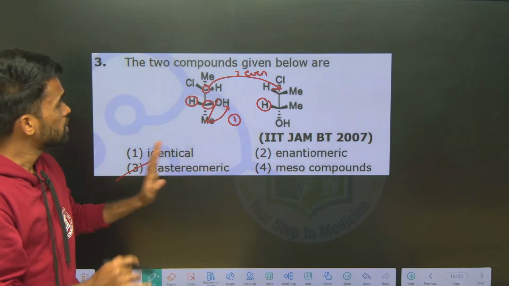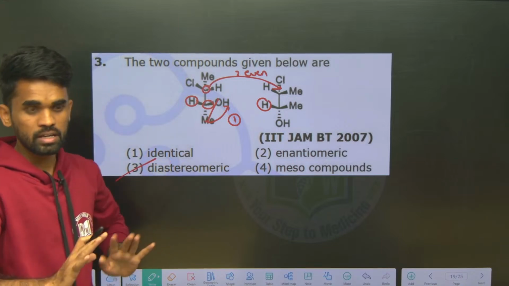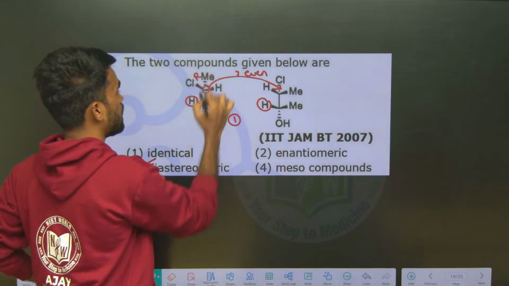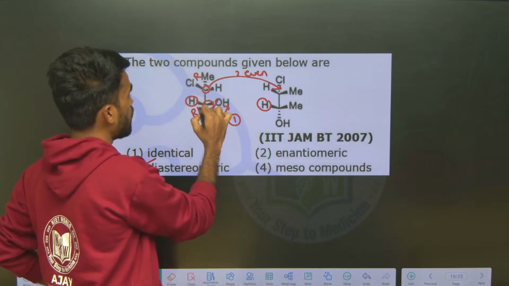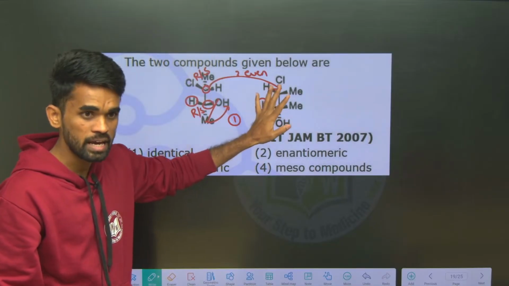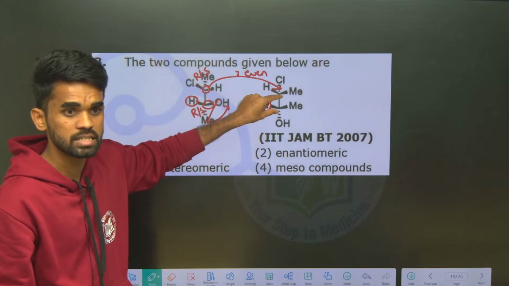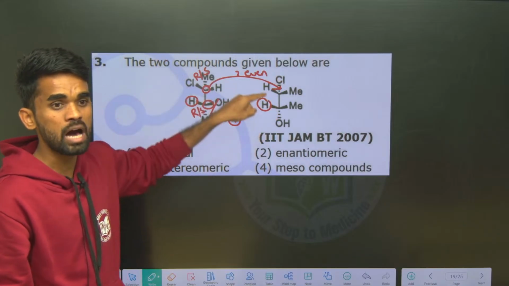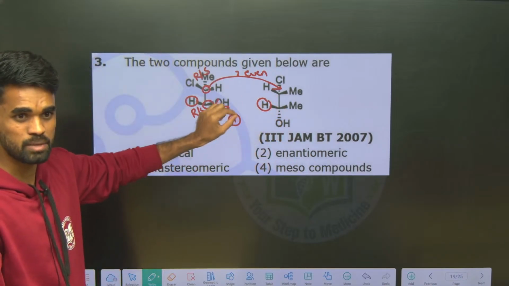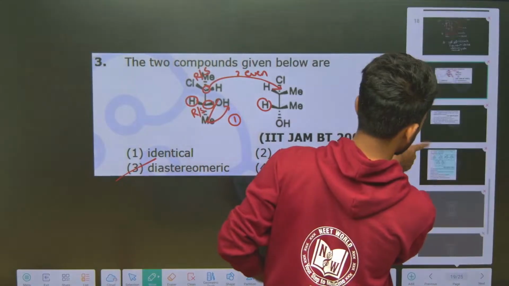Clear? Okay. So this is the simplest way you can solve without wasting energy. Another method, if you want, just give RS nomenclature here and RS nomenclature here also. RS at both chiral centers you give. If they got the same configuration here also, then they are identical. If they got opposite at both chiral centers, if it is RR becoming SS, enantiomers. If it is RR becoming RS, diastereomer. That's it. But I feel the first method I explained is easy. Just find the number of exchanges. Okay, next.